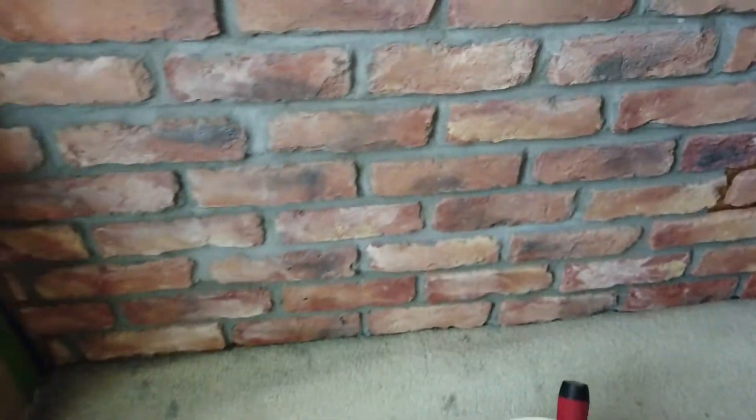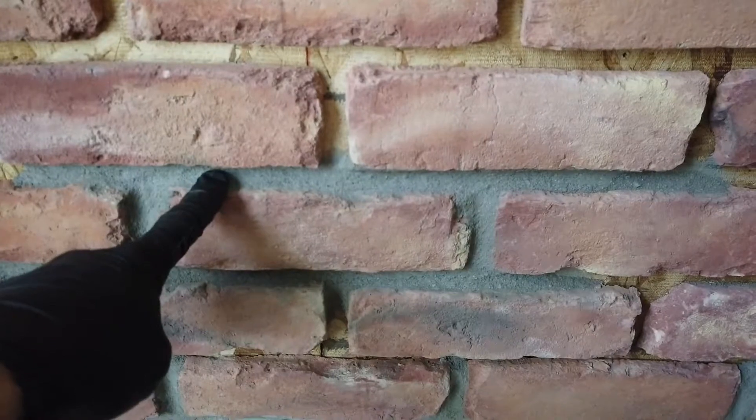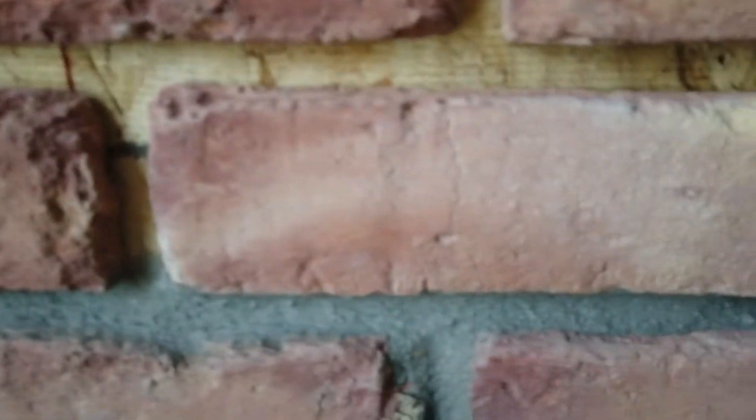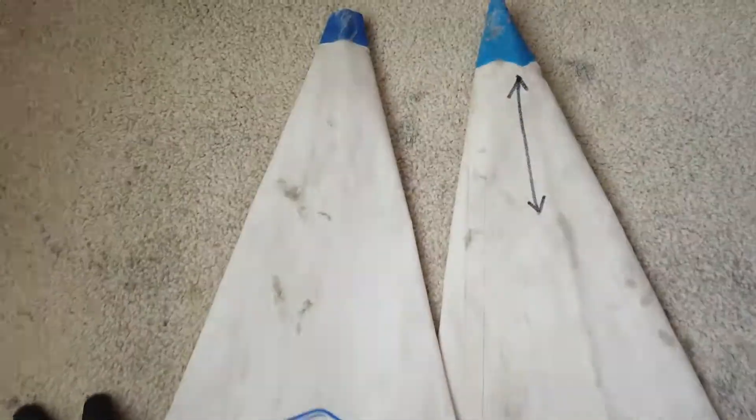This section is what I would call my expanded trial and error wall. I started up here with some Sacrete, but that was just not happening — it's really grainy, sandy, and gritty. I went through a number of grout bags experimenting with tip size. Even when the tip was about an inch wide, I could not get grout to come out, so that bag got tossed.